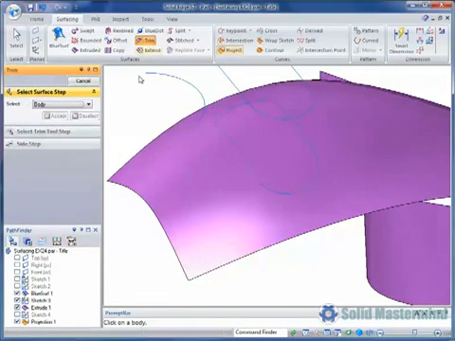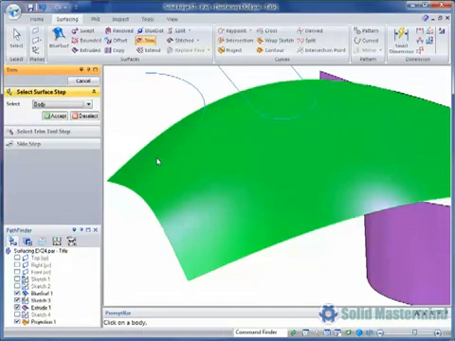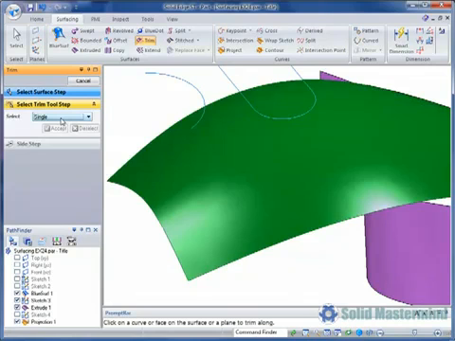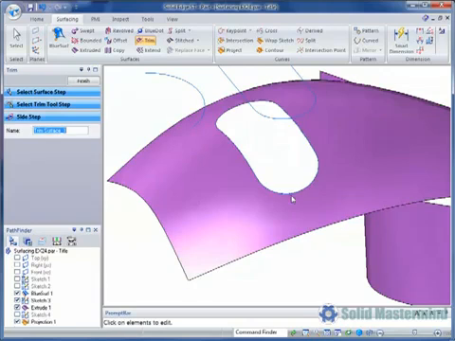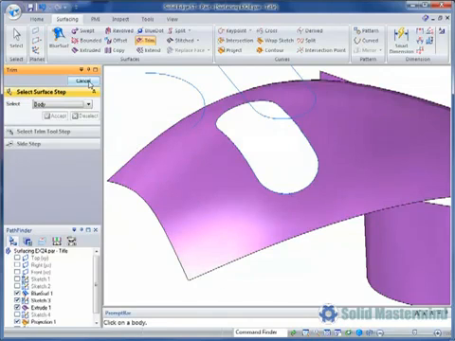We'll pick the trim command, choose an appropriate select option, then select the surface we wish to trim, and hit accept. We then need to select the geometry being used to trim the surface. Again, we have various select options available. We'll set it to chain, then identify the projected geometry, and hit accept. Finally, we need to decide on which side of the geometry the trim operation is performed. We wish to remove the internal geometry, so we need to point the arrow towards the inside. The trim operation is then performed.